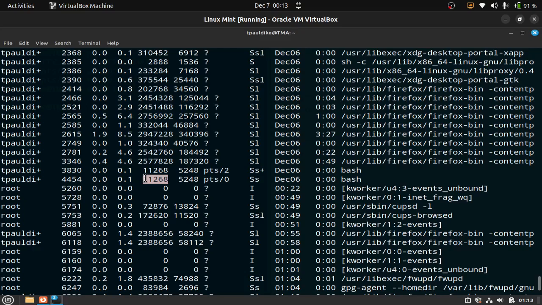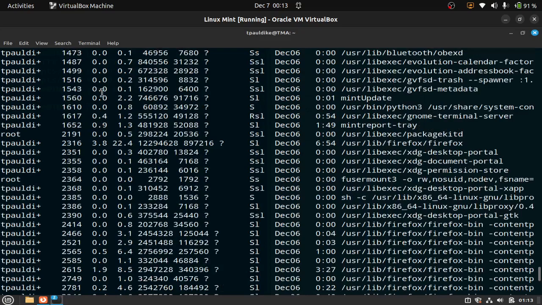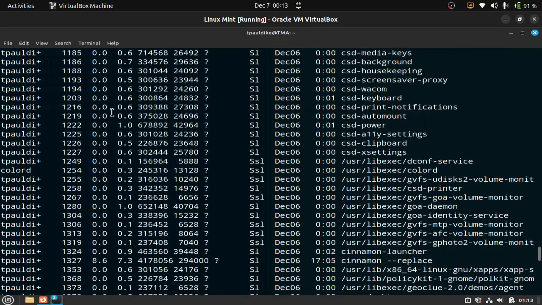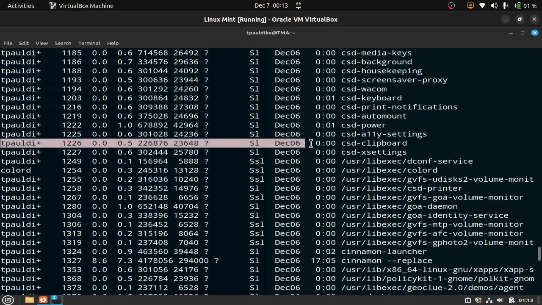It means that when you call forth a terminal, it is this guy. That's the guy that calls forth the bash program for you.